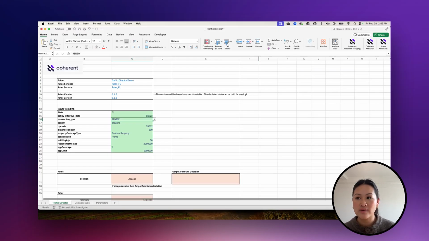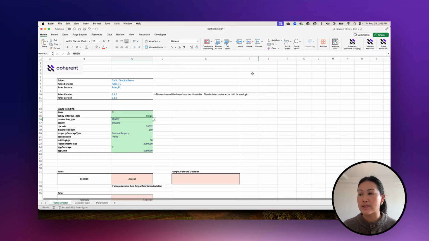Now, the traffic director is relatively flexible, so you may have already seen different use cases for it already, but what I mean by that is it can be set up to do any sort of routing you need between services or versions, but at its core, what it's really doing is it's relying on the inputs from the core system to drive its dynamic routing.